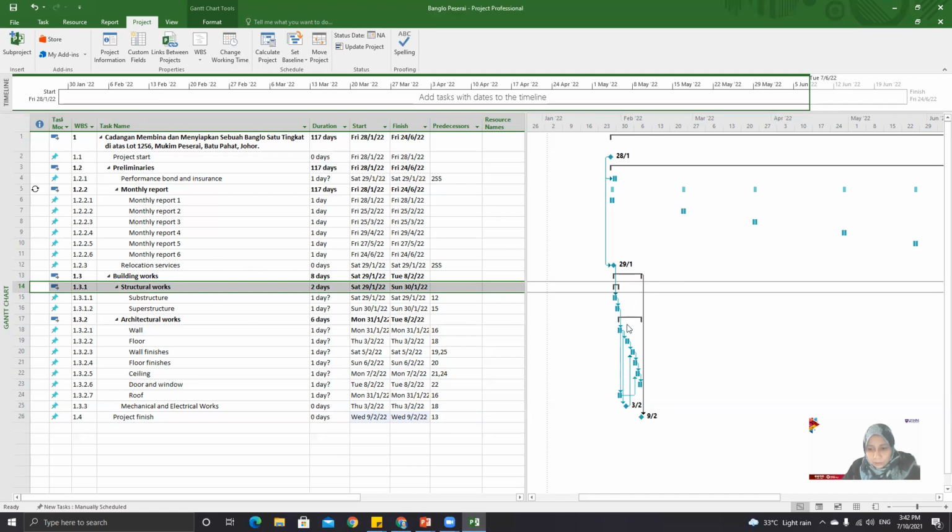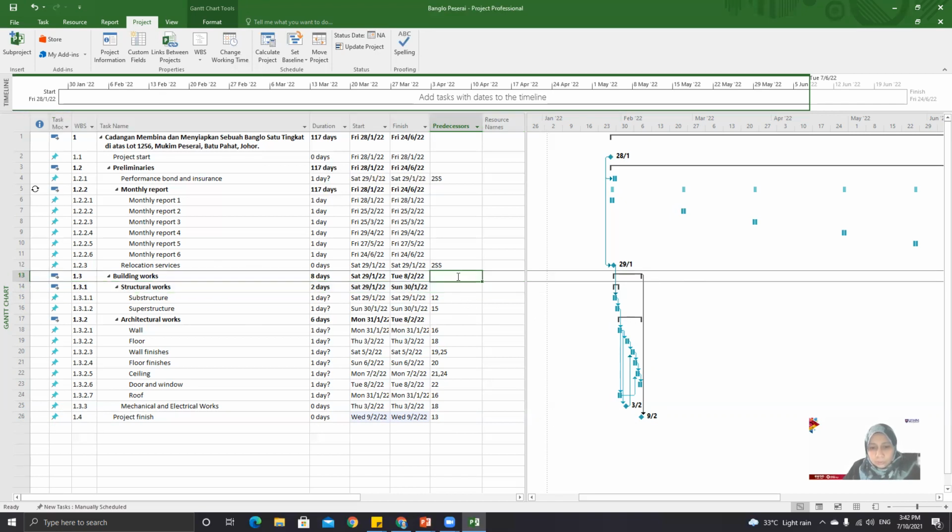Simbol macam ni kan. Dia punya Gantt chart view macam ni. This is we call it as a summary task. Summary task we don't need to put any predecessors on it. Tapi dia boleh jadi predecessors kepada aktiviti lain. Okay? Tak perlu letak predecessors kepada dia. Tapi dia boleh jadi predecessors kepada aktiviti lain. Right. So dah nampak all the relationship. Okay, so ni menunjukkan relationships between one activity to another.